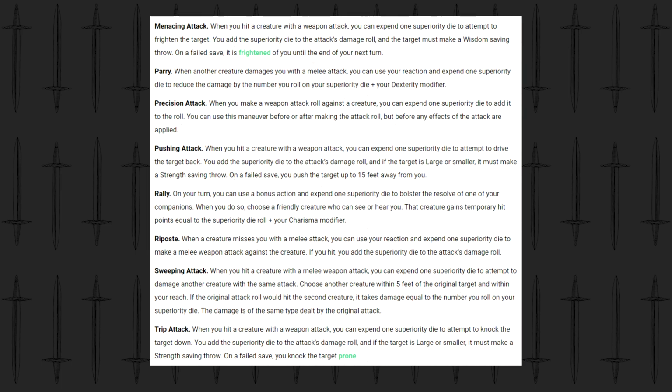This one's relatively simple. When you hit a creature with a weapon attack, you can expend one superiority die to attempt to drive the target back. You add the superiority die to the attack's damage roll, and if the target is large or smaller, this is an interesting thing. Large is a category of sizes. Essentially, large is something up to about 12 feet tall, thereabouts. Something that size or smaller must make a strength saving throw. On a failed save, you push the target back 15 feet away from you, which is a significant distance.